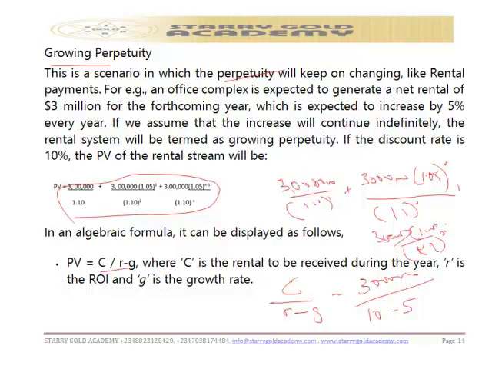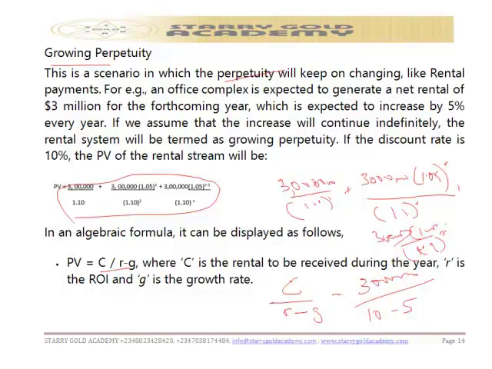So that is how a growing perpetuity works. You will see that some of these things are just the same thing, but taken care of in a different way. The basis is the dividend Gordon model. Remember, we are talking about residual income, absolute valuation and the rest like that. And also when I'm talking of the cash flow model, you see that everything is about the present value formula.